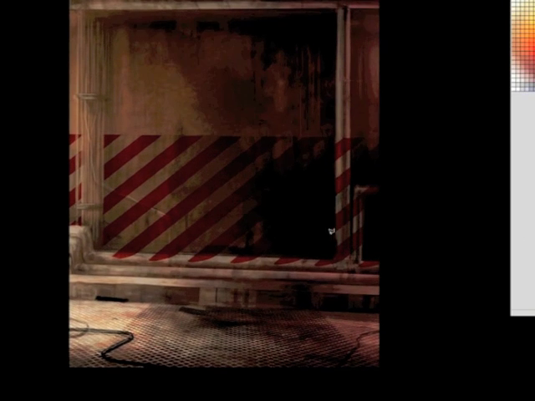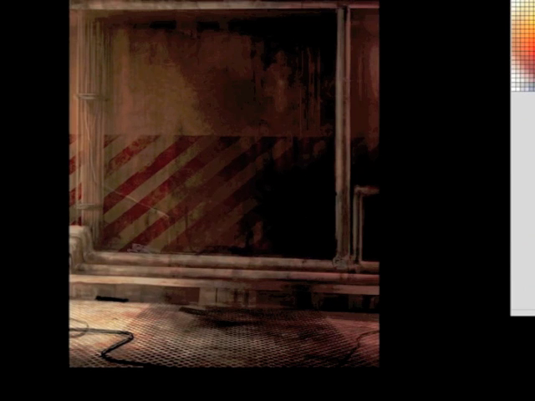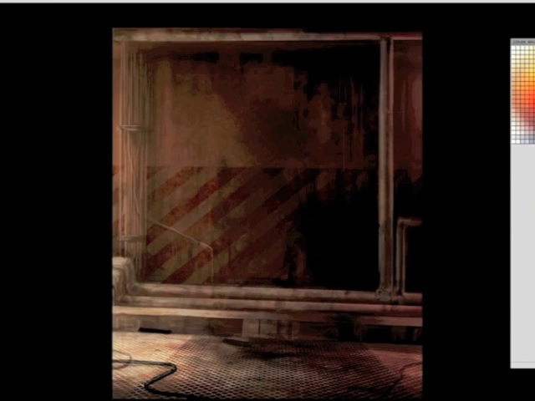Now I'm erasing it back to fit the previous markings I put on the back wall, also with a texture brush, to match it more to the background, because these markings on the wall should be worn as well. So yeah, that's pretty much it.